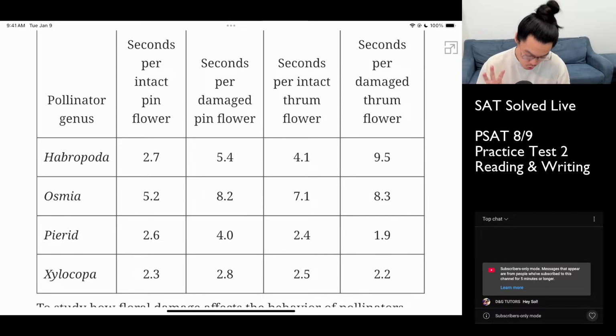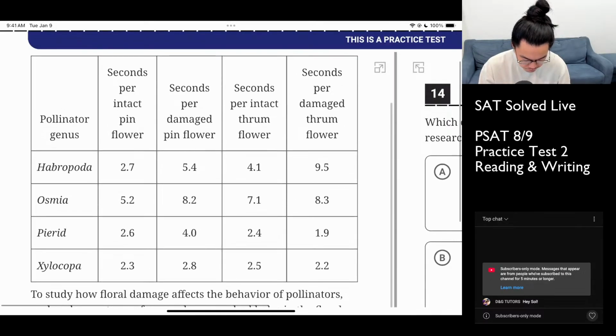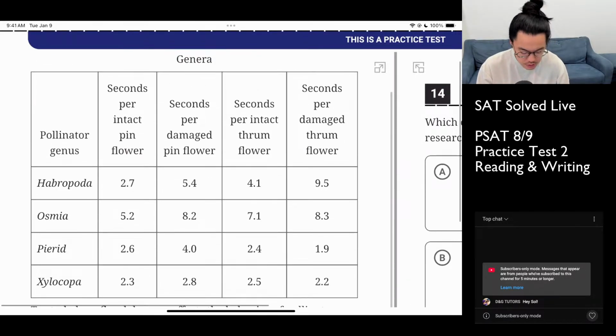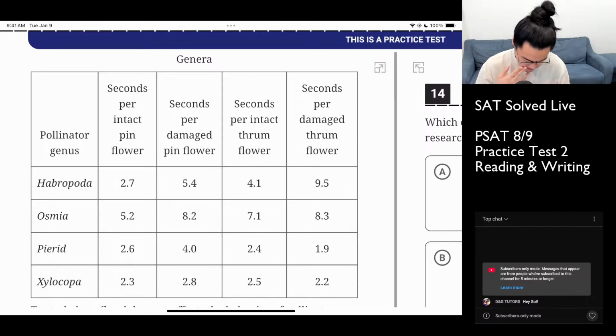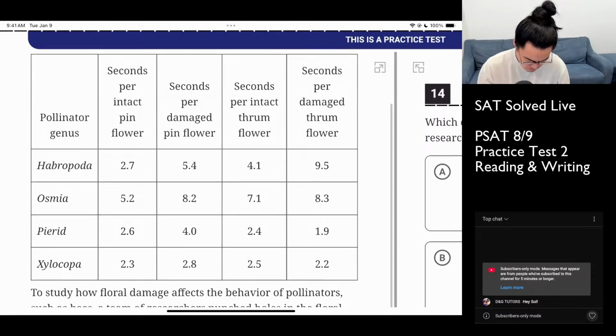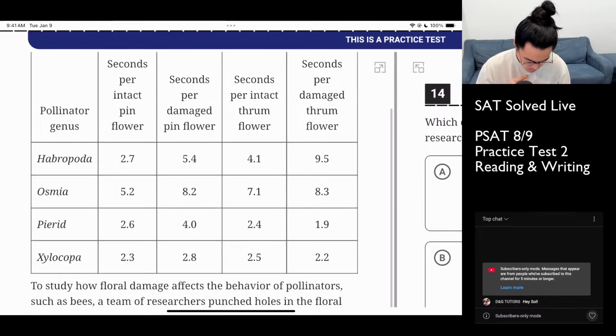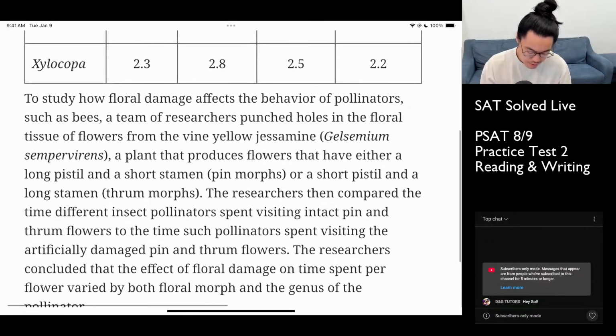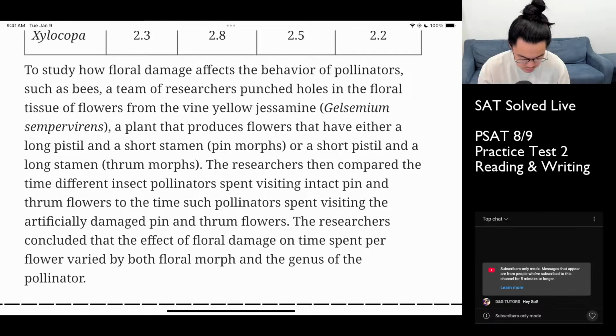And there's 4 flowers. No, there's 2 flowers, and some of them are damaged. There we go. And when they're damaged, they take obviously longer to pollinate. Okay. And is there a general winner? The fastest one seems to be the X one. The X one seems to be the fastest across. Yeah, the X is almost always the fastest one, except for P sometimes wins. Okay. So we're just trying to study damage affecting the behavior of pollinators.